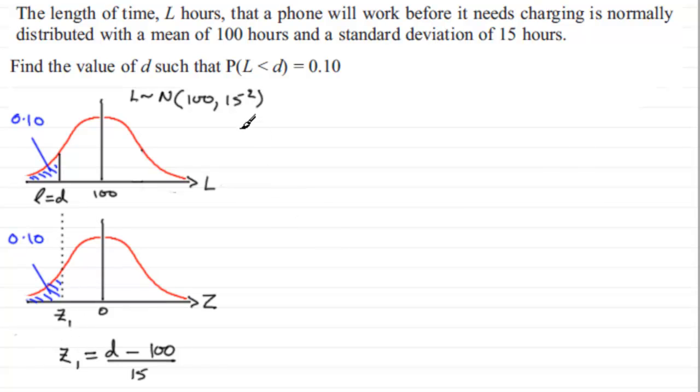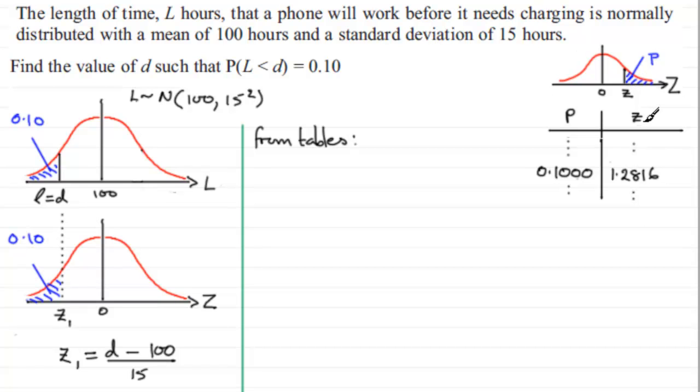And to work out z1, I have to use tables. And you've got a choice of two sets of tables that we can use here, and I'll show you both sets. The first set that I would use when I'm working out an observed value is the inverse normal tables. In the book that I was using, the tables for the inverse normal distribution gave me this area here, P, which represented the probability of being more than a particular value of z.